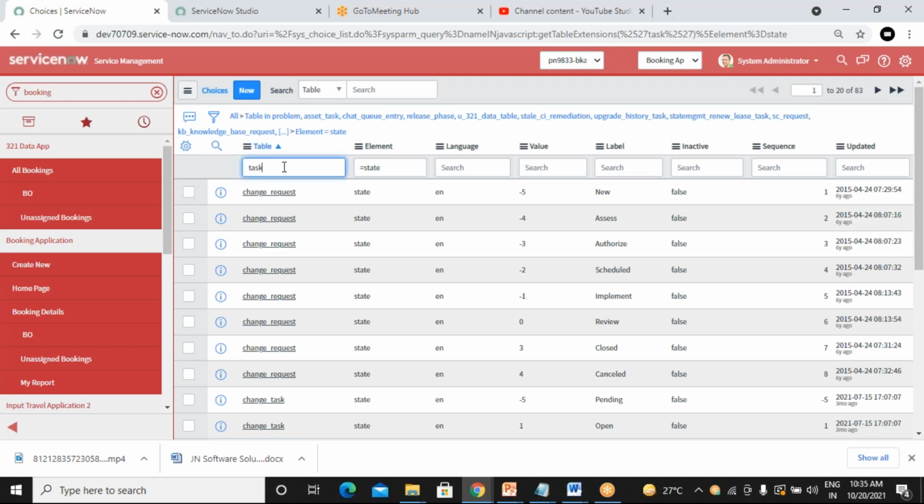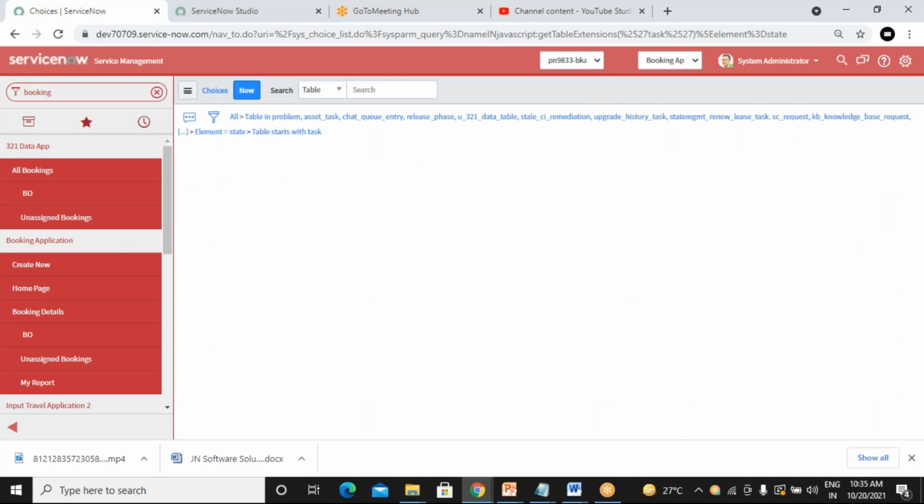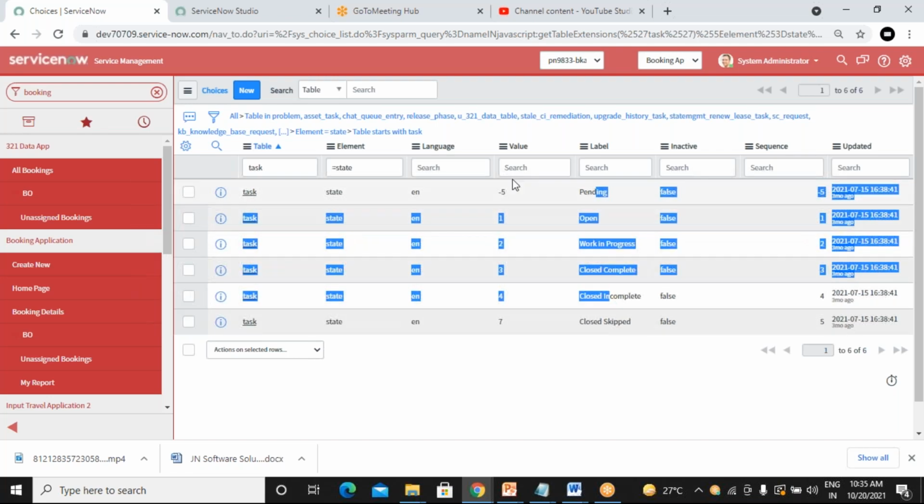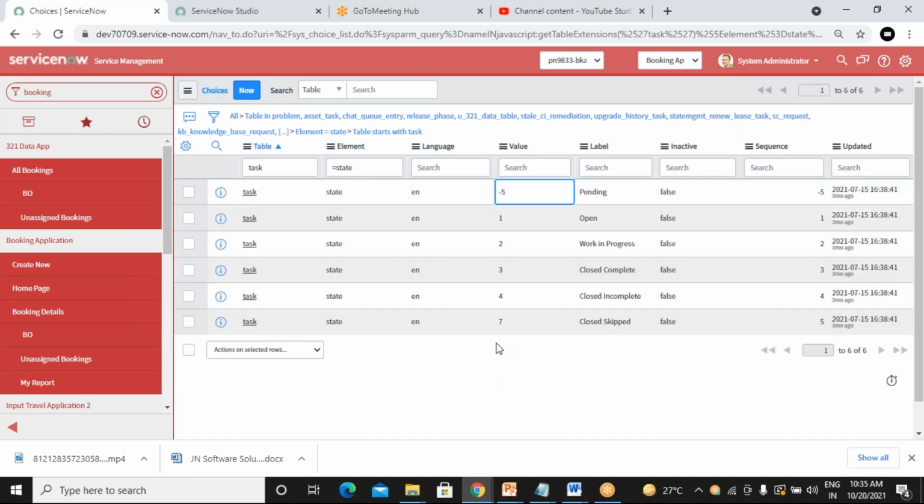So we have to filter with the table. We know all these choices are coming from the task table, because while creating our booking details table, we have extended it, and the state field also comes from there. So here are the options and you can see the values here. Closed skipped, closed incomplete, closed complete, and so on.